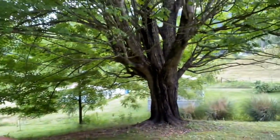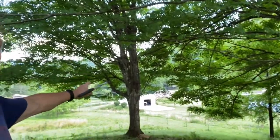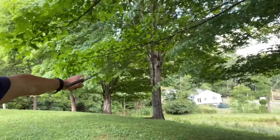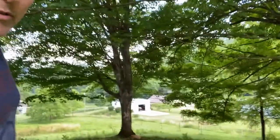Now you can see that is a big maple tree, and it's way too close to that tree. So that one is going to come out. That one will stay. This is the one right in the middle, and then the one next to it's going to come out too. And we'll probably be putting those on the sawmill.